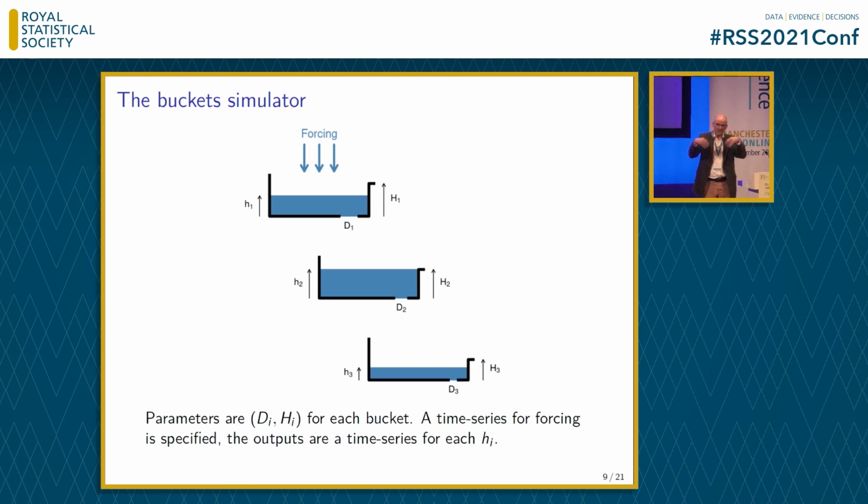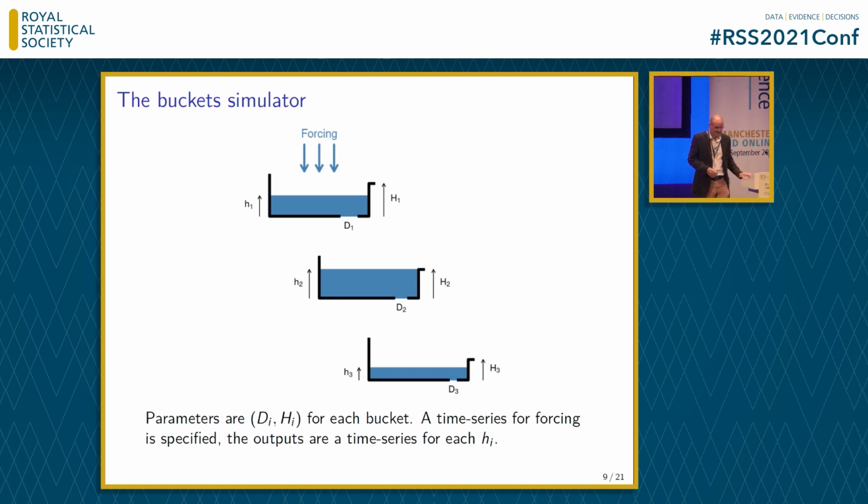You force the top bucket with an input with a flux of water. You get slow flow through the holes in the bottom of the bucket into the next bucket and so on. And then if you put too much water into the top bucket, you get fast flow because you overspill the lip. So if you really put a huge wodge of water into the top bucket, you can get a spillover from all the buckets. Okay, so you can connect these buckets in series, which is what I've done here, or you could be a bit more creative and connect them through a network. That would be fun too.